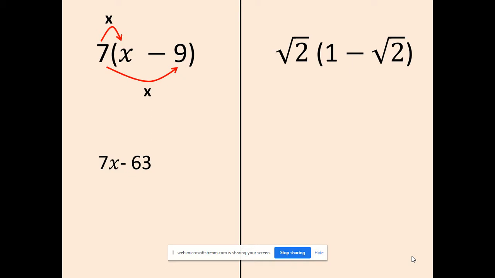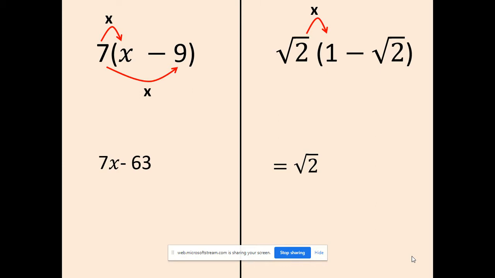Okay, again, let's use the same method with the arrows. I do root 2 times 1, that gives me what? Root 2, okay? Then I've got root 2 times minus root 2. Now, what did we say? Whenever we have root 2 times root 2, I can say it's root 4, but whenever you've got a surd multiplied by itself, like root 2 times root 2, it is just 2.